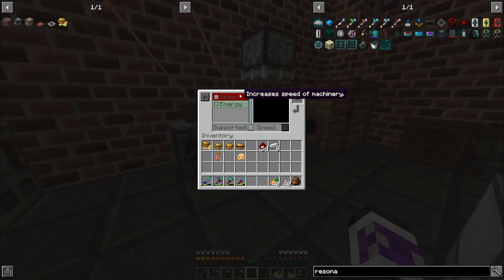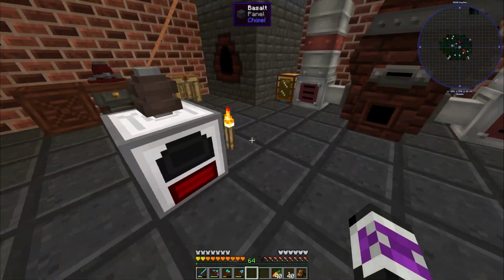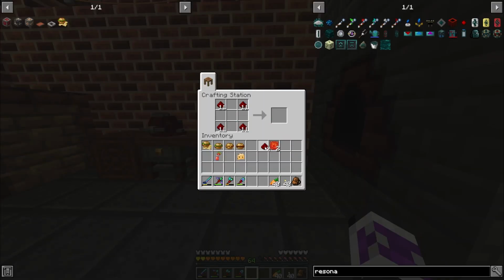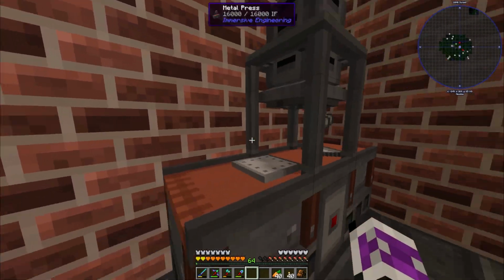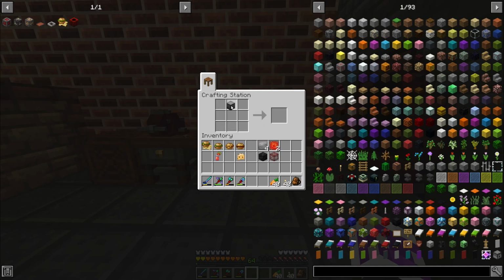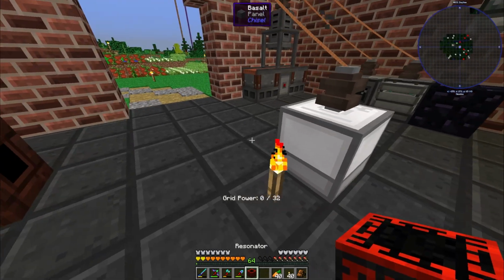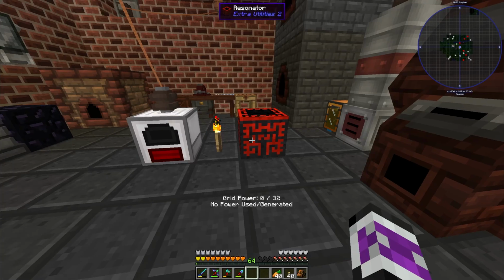Oh yeah, by the way, I have put some speed and energy upgrades in here, so it should work a lot quicker now, and not be so painful. But with all of that, I can make some advanced control circuits. Then I also need a block of coal coke, 4 steel plates, a Chinese chiseled glass, and another machine block, and that makes the resonator. And this, I can just put anywhere. It runs entirely off of grid power.